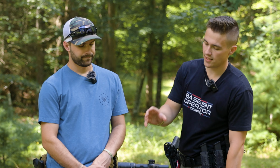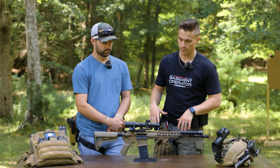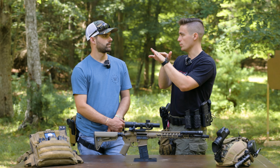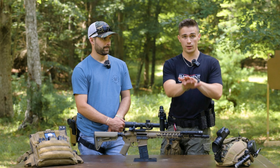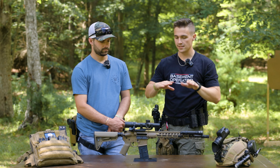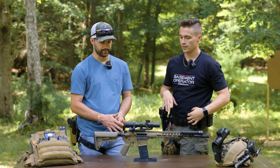Yeah, and that's the thing with these. These are not meant to take long range shots. No, they're for quick transitions to CQB, like that 25, 50 yard range. The way this is set up, you have to cant the rifle, and when you start canting the rifle, you're changing how that bullet shoots. You're changing the plane a little bit. The barrel naturally rises up, and the bullet casts out. So when you cant it, the bullet's casting sideways now. Depending on how it's sighted and zeroed, it's going to shoot a little bit different.